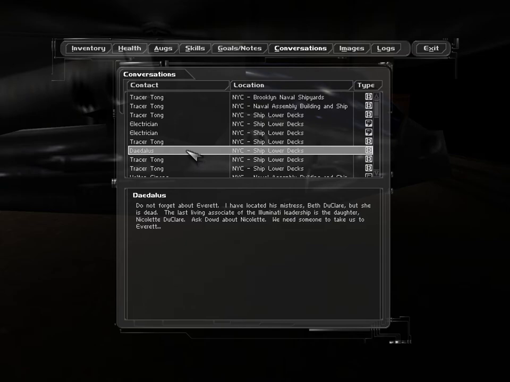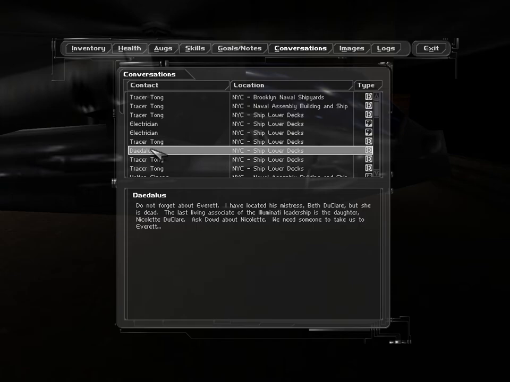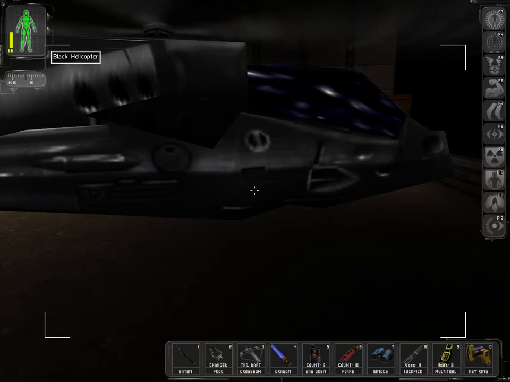What else? There's another way to Everett. She has Mr. Beth Duclair. Remember that name when you get to Paris. Beth Duclair. But she was dead, I think. Forget, but she is dead, exactly. About Nicolette. Okay. Let's see what Dowd has for us.